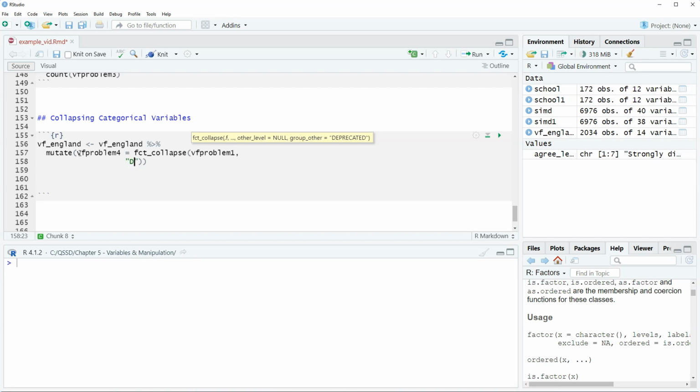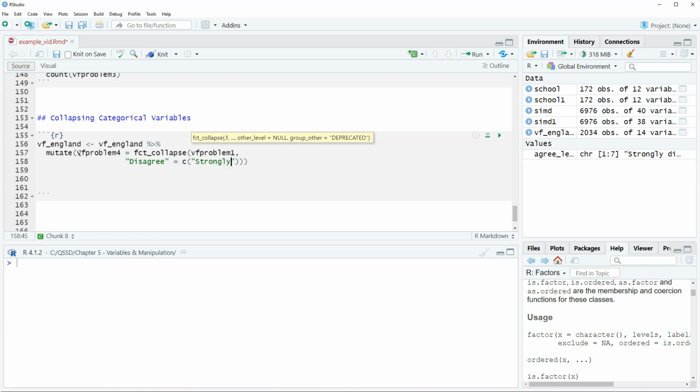So we're going to do disagree equals, and then we're going to use the C function, concatenate, and then the 3 disagree categories that currently exist.